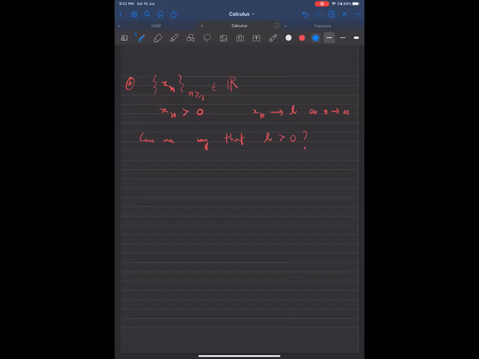Exactly. So this was pretty easy, right? So let xn be 1 by n, this is the sequence of 1 by n. Then this goes to 0 as n goes to infinity, but all the elements are positive. So this is basically the place from where it is coming. But again, when you change the inequality to the weaker one, then it is true, right? If xn is greater than or equal to 0, then we can say that the limit is also going to be greater than or equal to 0.